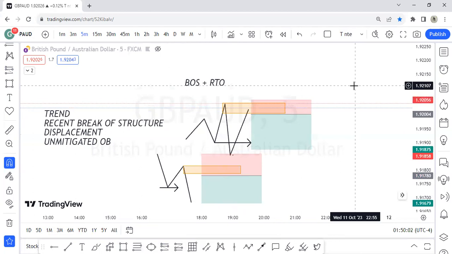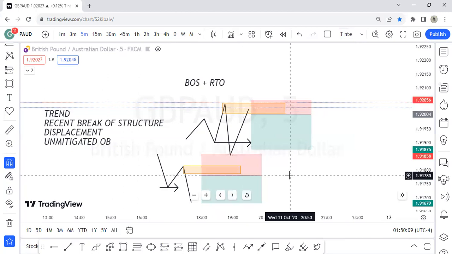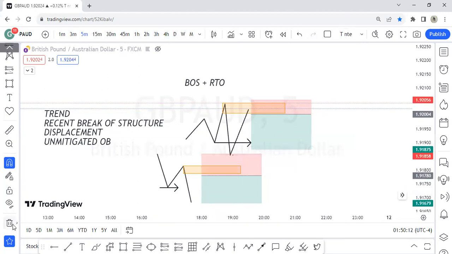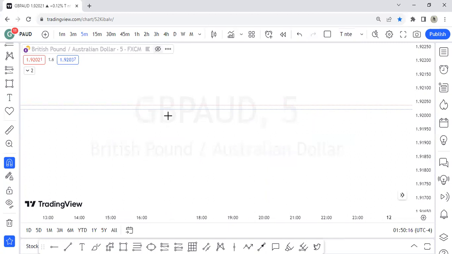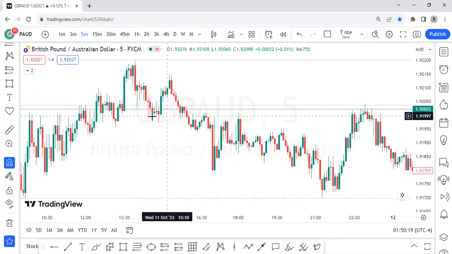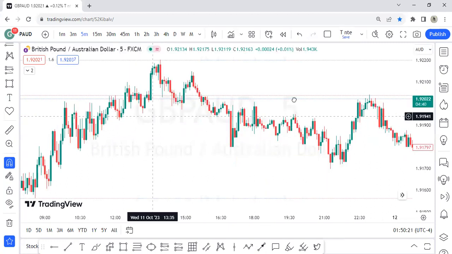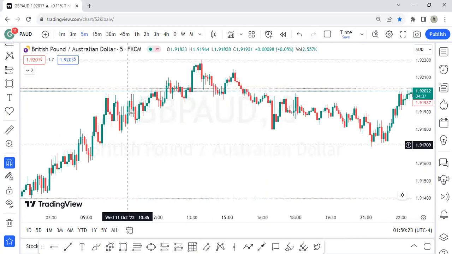Don't worry, I'll teach you about inducement, because sometimes the market will take you out before it drops. So I'll teach you about inducement and liquidity. Don't worry. Let's go to the chart and look for examples on this so we can wrap up this particular call. It's all over the charts. Let's quickly look at it.